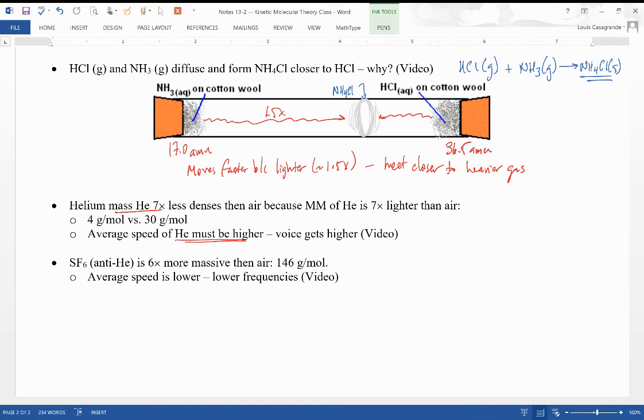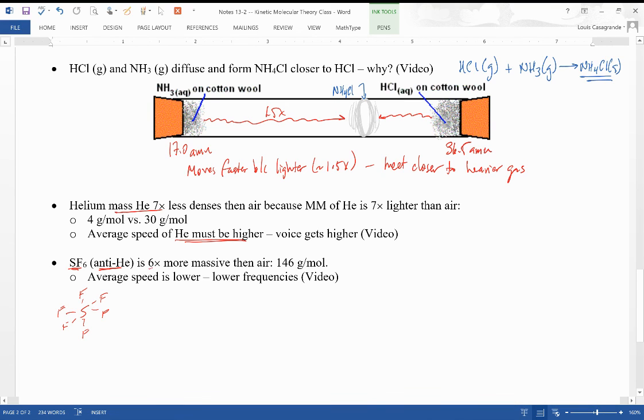After you watch that video, we're going to watch a video about sulfur hexafluoride, which some people call anti-helium in this respect. Sulfur hexafluoride is a molecule that has the sulfur in the middle. We've never seen six atoms around before. This is a more advanced topic, but the sulfur is in the middle, and the 6 fluorines surround the sulfur like so. And it's actually a relatively inert molecule, but if you look at the size of the tank that they're using, that small tank cost about $150. And so it's a very difficult gas to get a hold of. It's a special gas used in processing semiconductors.